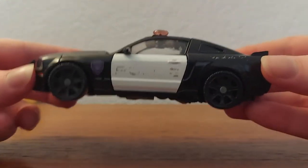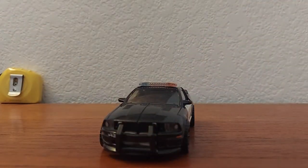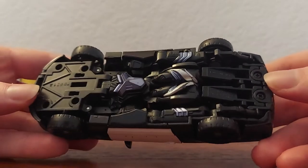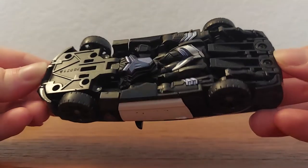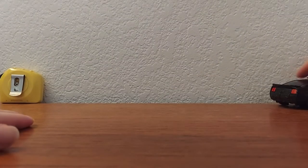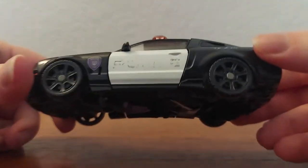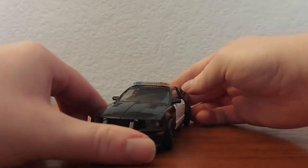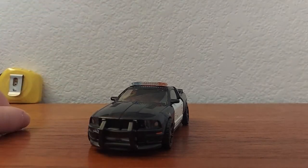So overall, a really decent car mode, I have to say. I really like the look of it. Looks really, really good. Even the bottom looks pretty good. I mean, those are his legs and his arms and stuff, but for the most part, it looks pretty good. And he can roll. It rolls very, very well, backwards as well. Very nice and rolly. Very good vehicle mode. I like it a lot.